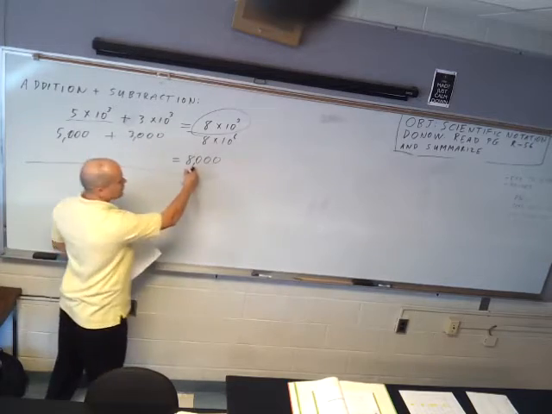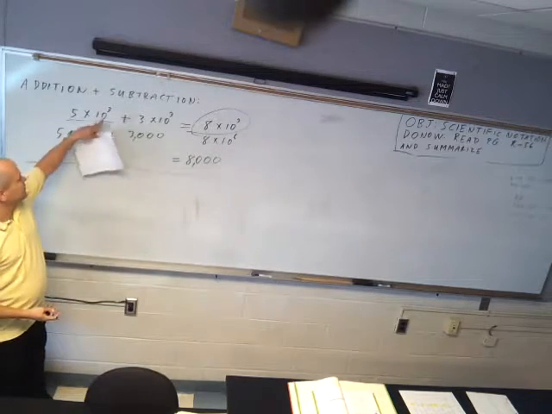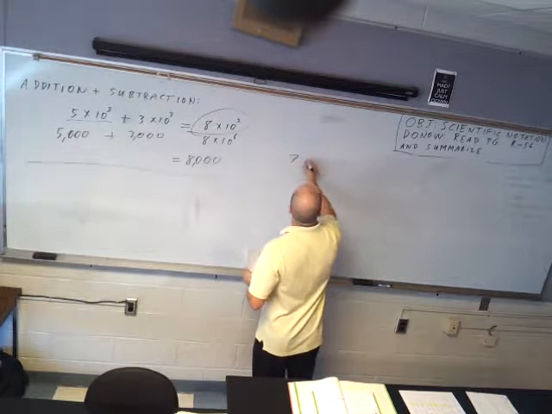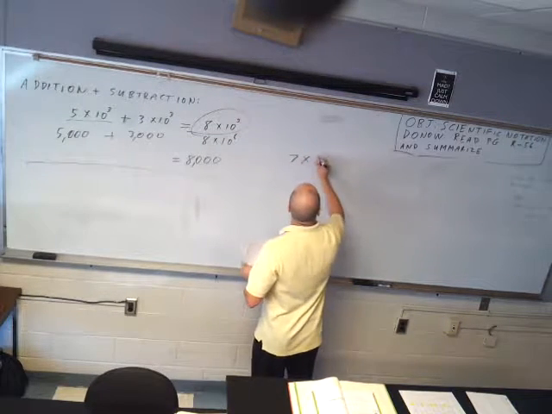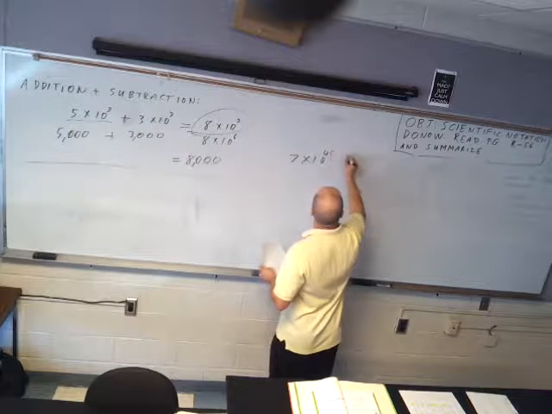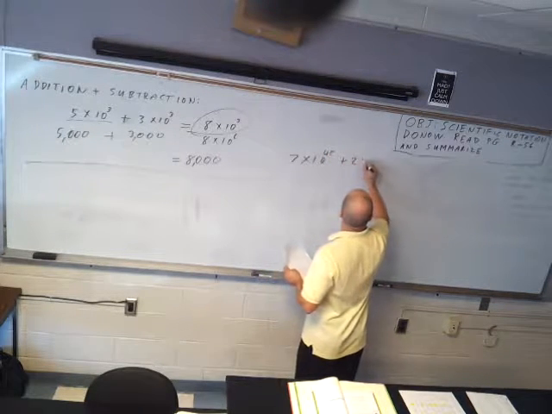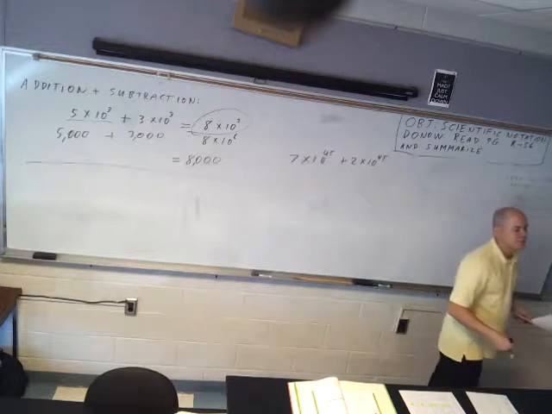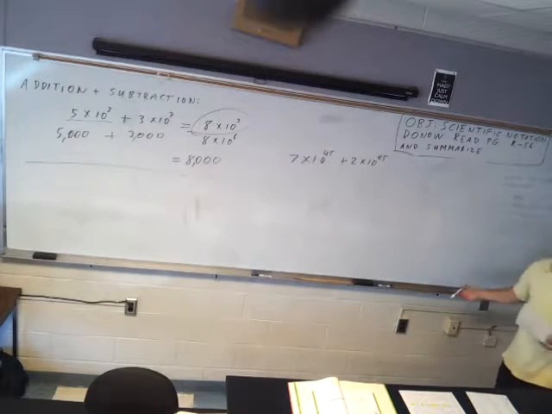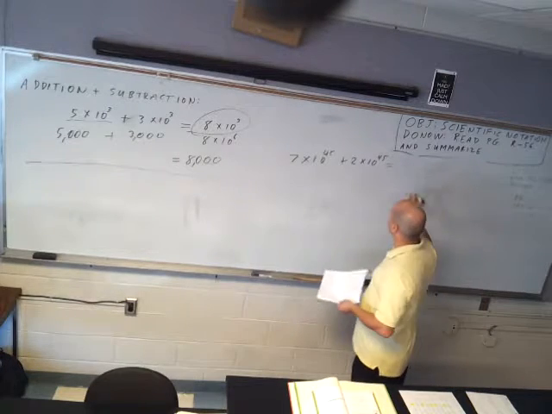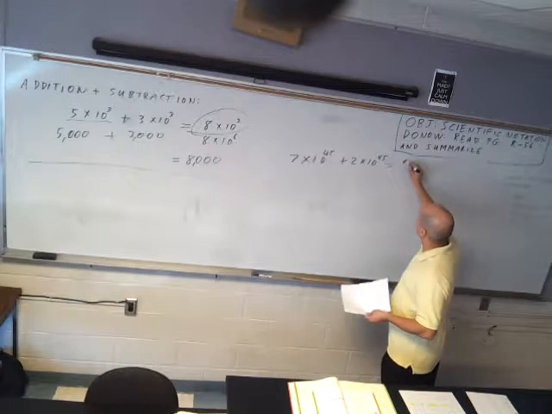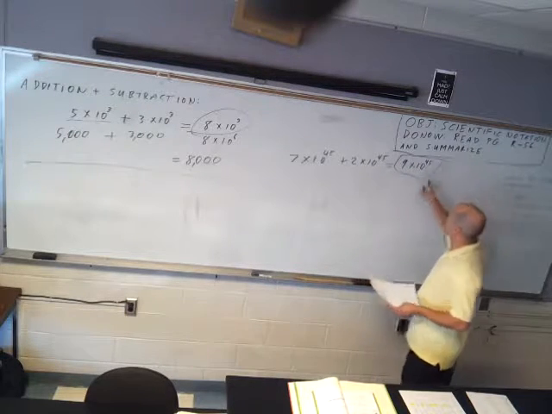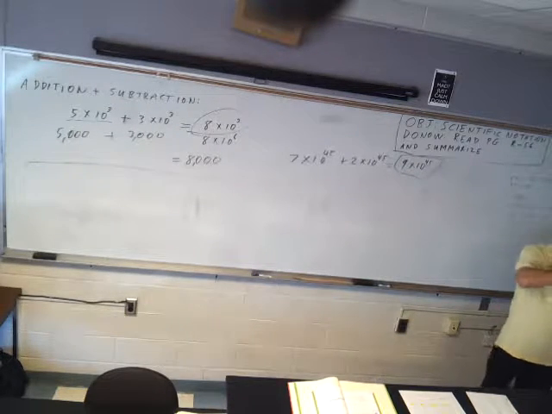Now, you won't always be able to do this, so you've got to remember the rules, right? It's easy to do for 10 to the third, but if I gave you a problem like 7 times 10 to the 45 plus 2 times 10 to the 45, you can't write it out. You can't say, let me write 45 zeros and figure out what the answer is going to be. So you've got to know the rule. What's the answer going to be here? 9 times 10 to the 45. So you always make sure to keep the exponents the same.